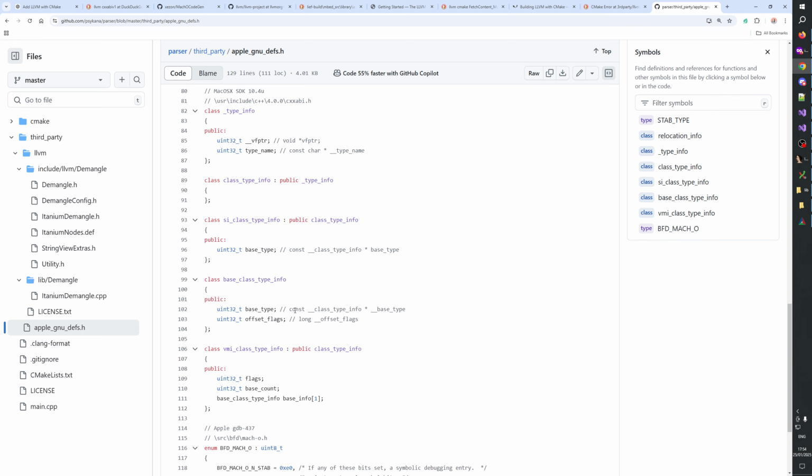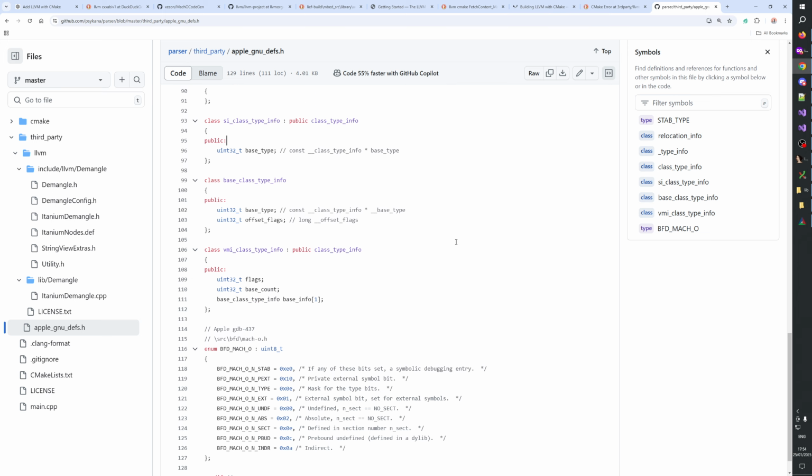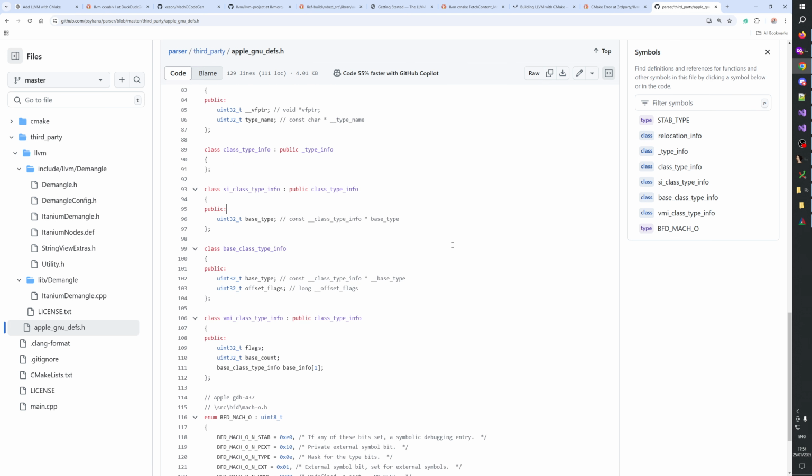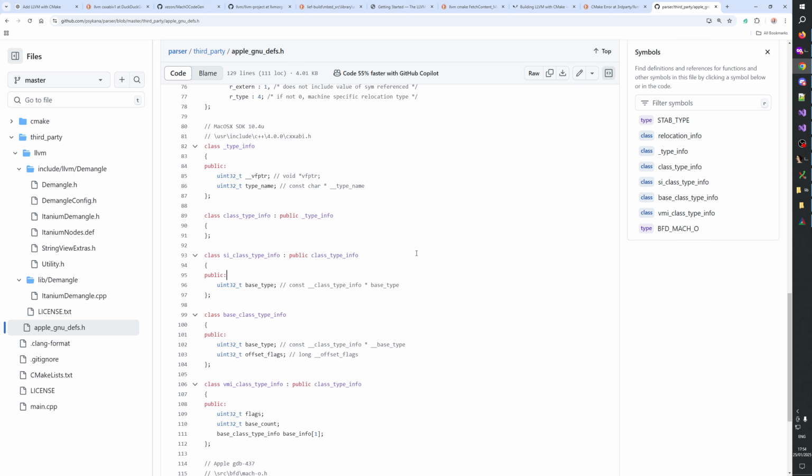Base type. Why is this not a pointer to begin with? Yeah, I don't know.